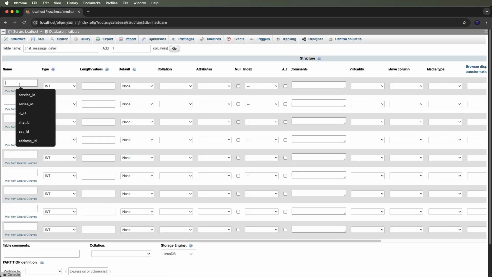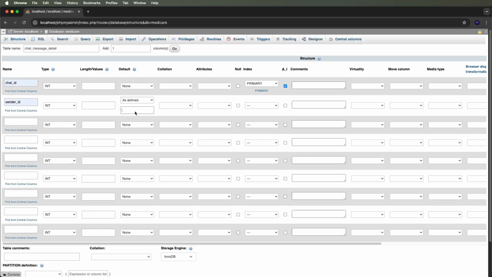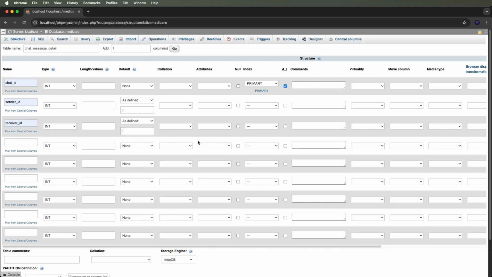The first column is the chat id. If you manage deletes, reads, and other operations, we need this primary id. Then we need two parts: the sender's user id and the receiver id. Who sent the message and who received it, we need to store that specific id. Give it the sender id with a default of 0. Then set the receiver id, also with a default value of 0, and remove the null value, because we might select it by mistake.